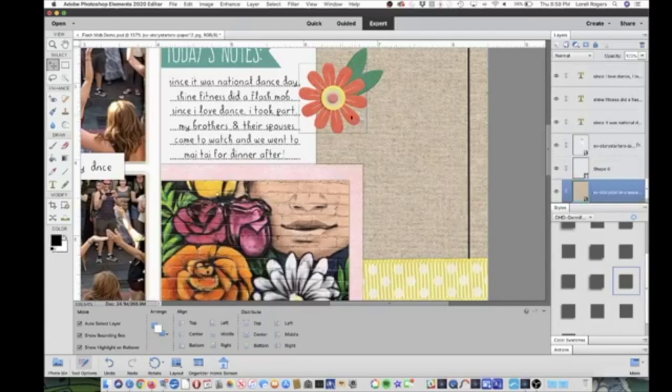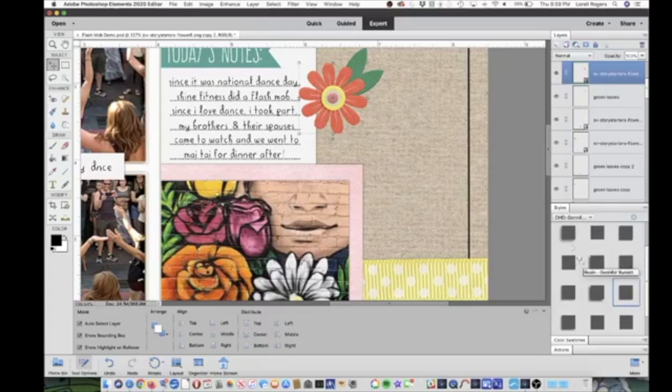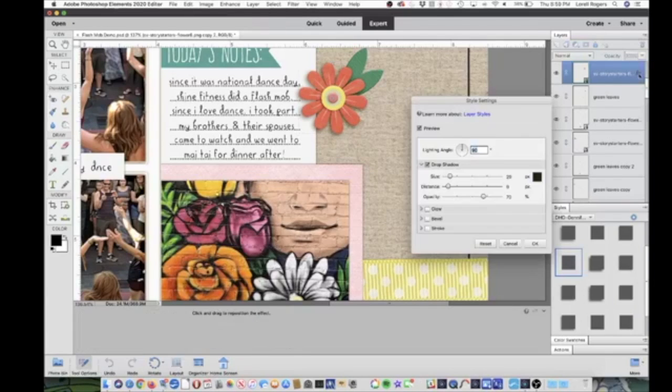Now I'm going to work with the flowers. So I'm going to click on this one right here. And it's right here in the stack. And it's not really chipboard. It doesn't look chipboardy to me, so I'm just going to find one that's called Paper Raised, is this layer style. I'm going to click on that one here and hit the FX symbol. And it's at 70% for opacity, so I'm going to move that down a little to about 61. And the distance to about size 6.